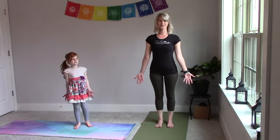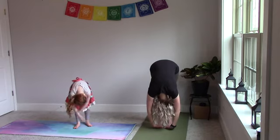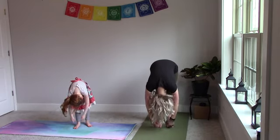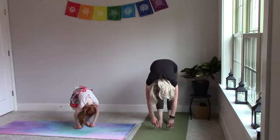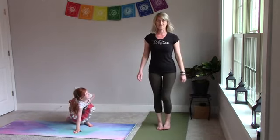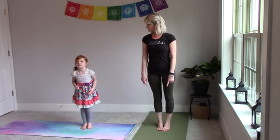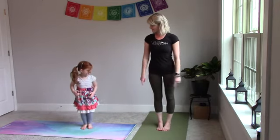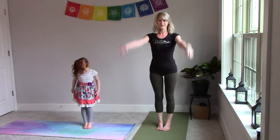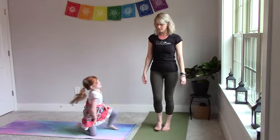And then the next pose we'll go to is ragdoll. So you're just going to bend forward at your hips and let your hands drape on the floor or near the floor, wherever they land. Coming up, we will then sit in our invisible chair. So press your big toes together, and we're going to bend our knees with our arms raised and sit back in our chair. This is a tiny little chair. Now come up and we will go to warrior one next.